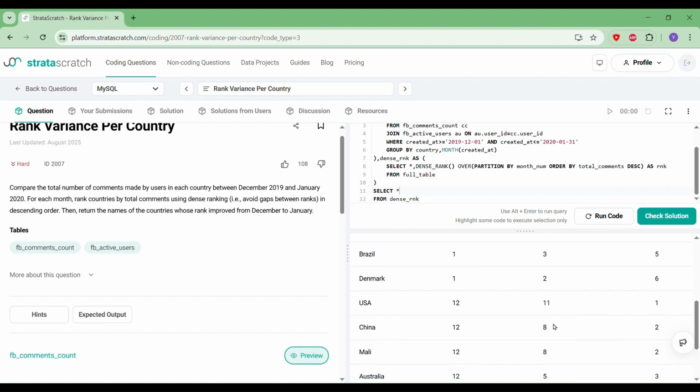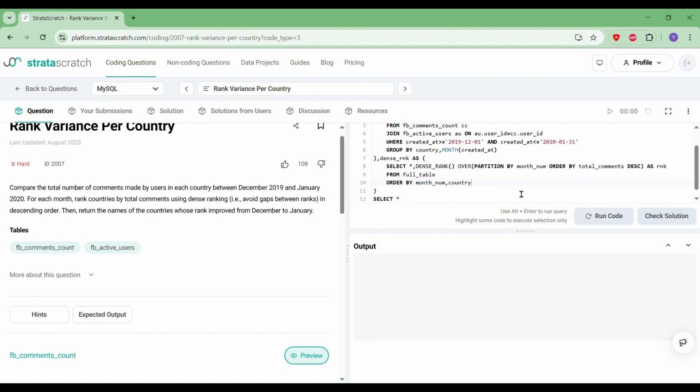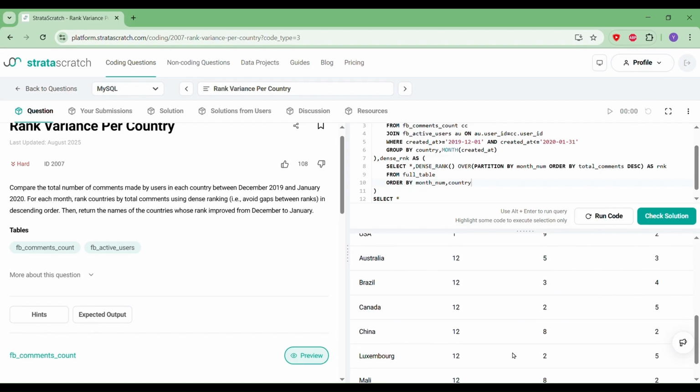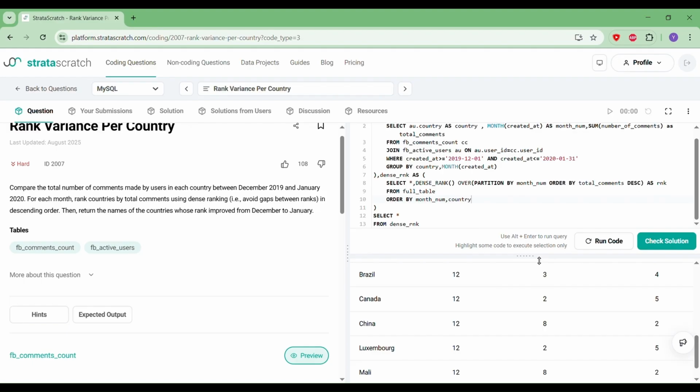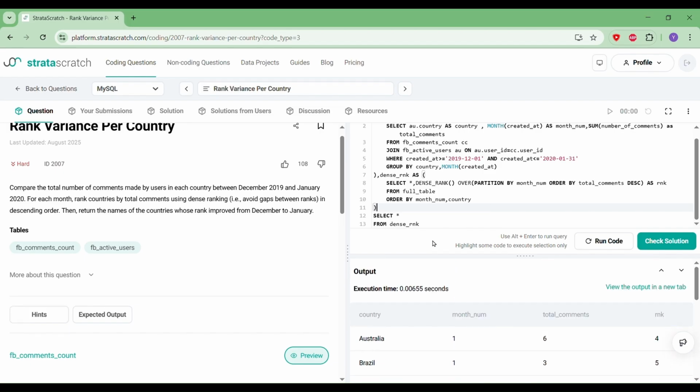But it's not ordered by the country or the month, so we'll order it by month num and country. Run. Yes, now we got it. I think this is okay.